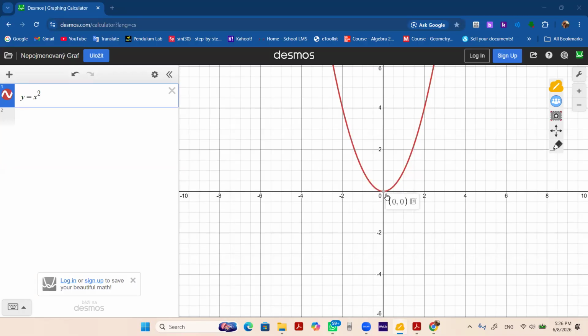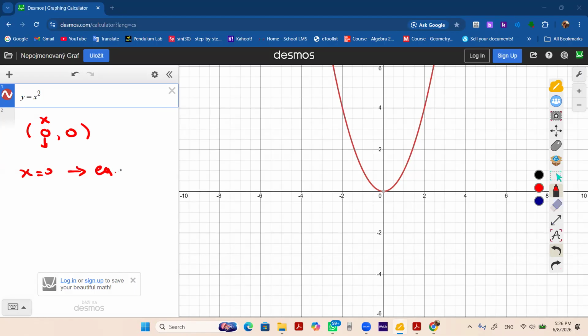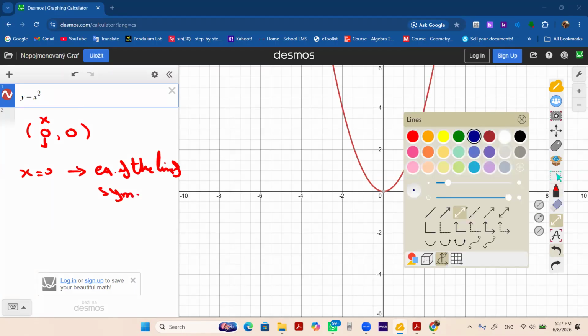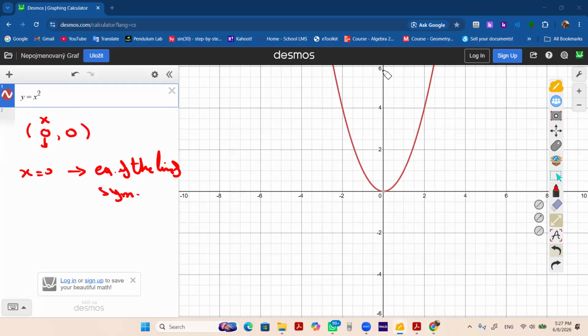Okay? And the coordinates of this point, which is the vertex, represent two things. What are these two things? The value of x here is equal to 0, and this is called the equation of the line of symmetry. What's the meaning of line of symmetry? It means the line that if you draw it, it will bisect the parabola into 2 coincident parts, like this. When we draw this line at x equals 0, it bisects the graph into 2 congruent parts.